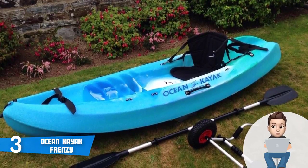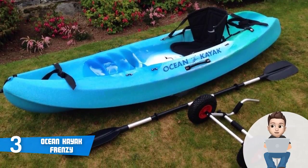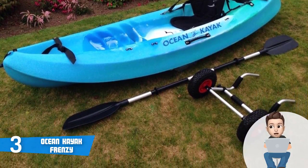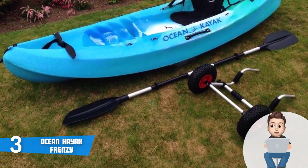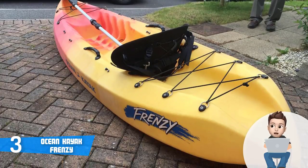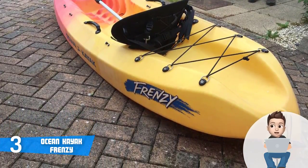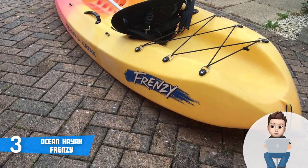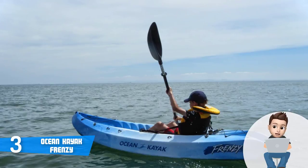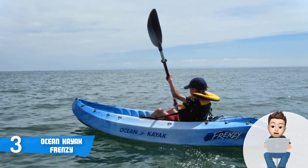The seat provides excellent cushioning and support with four-way adjustability to accommodate a variety of body types. On the sides you'll find molded handles for a stable grip during transport. Other notable components include cup holders and replaceable rear skid plates, so this kayak is armed with everything needed for a convenient and relaxing paddling experience.